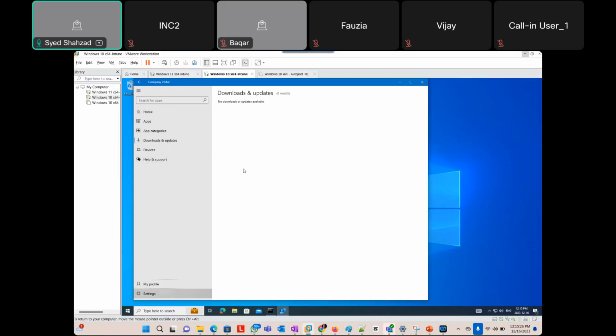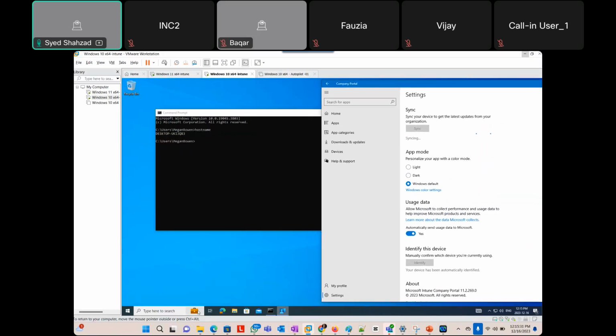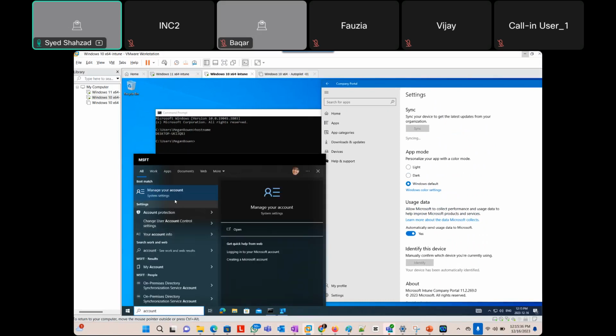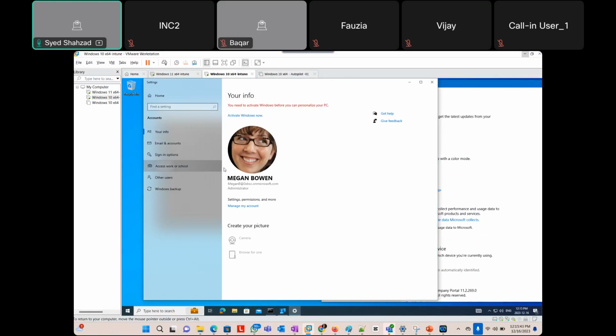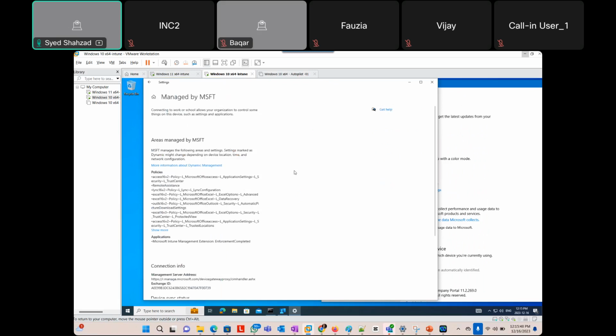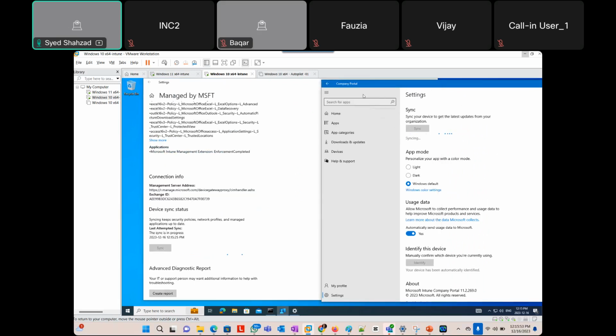Nothing has reached this Windows 10 because it just started. So I'm just gonna sync this as well, and I'll go for accounts, manage your account, and go for work or school and initiate a sync from there as well. This is 10. That was 11 before. So a bit different interface, info and sync. Yeah, the sync here from Company Portal app and from the profile are going on. That just simply makes the communication a bit more reliable.